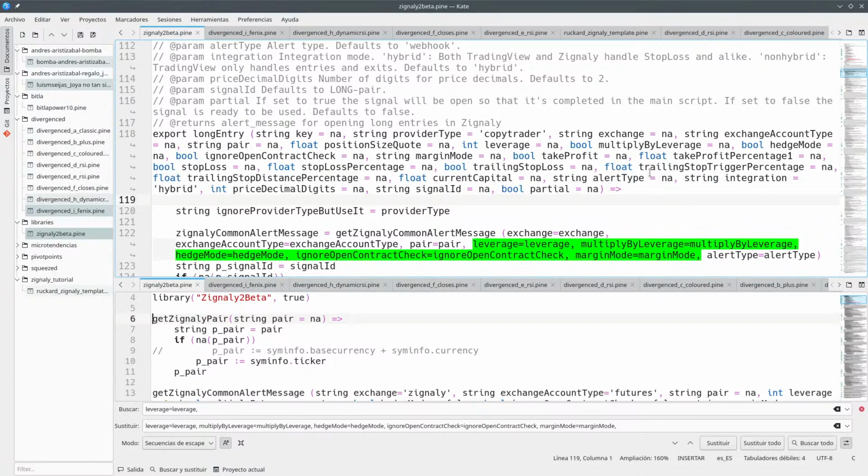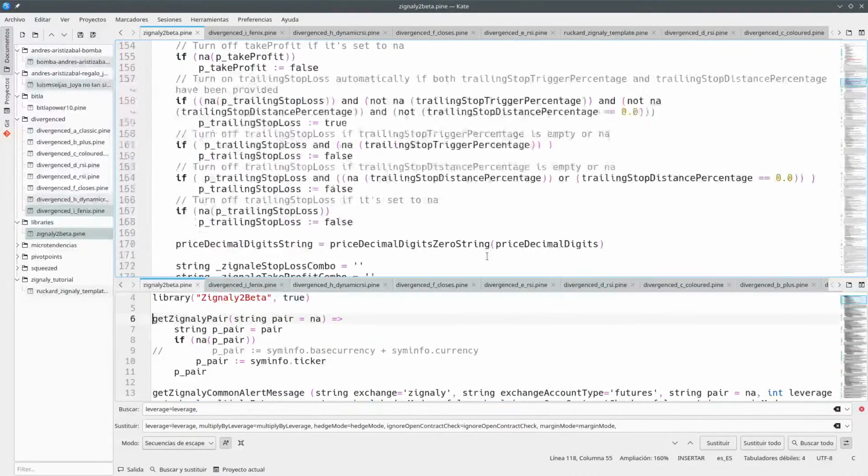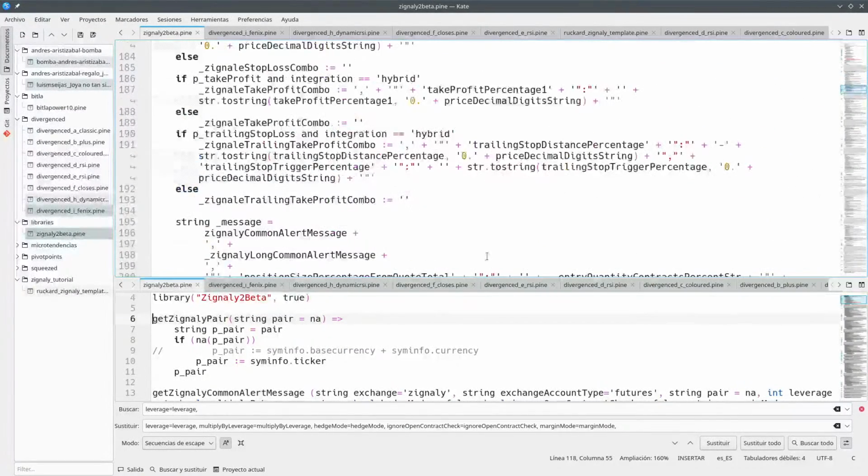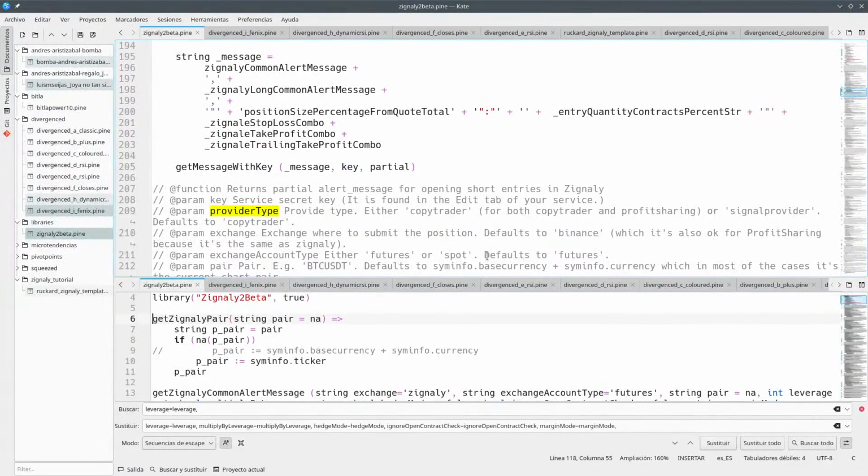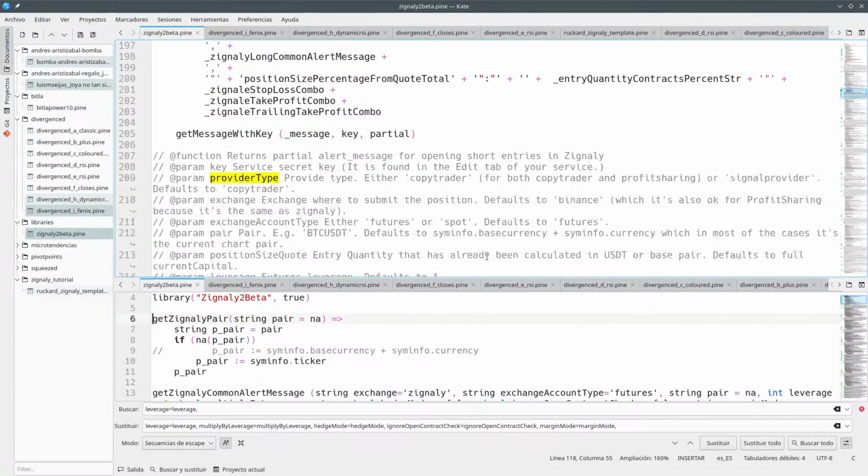Provider type. So we are using it here, but somehow this says that we are not using it. Why?